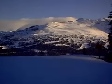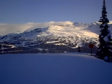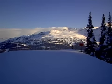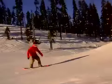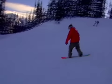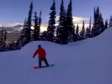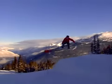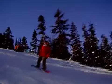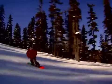The third key aspect is releasing off the lip. Release of the wind up happens just at the last moment as you pop off the lip. Try to always leave the lip of the jump with your board in a straight direction. Just as you reach the desired amount of wind up, release it into the spin so that there's no delayed point where you're holding that wound up position. If you begin to wind up too early, it's a common reaction to release too early.